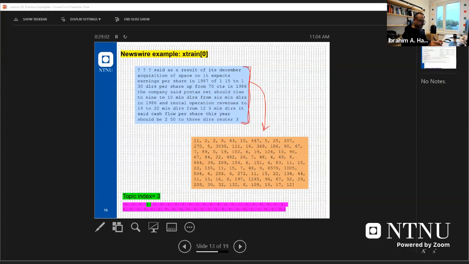And after that, we will convert this into a vector, and this vector consists of 10,000 binary values. The length will be 10,000 values. And it will be 1 at the location of the word index, 0 otherwise: 1 at 2, 1 at 8, 1 at 43, and so on.